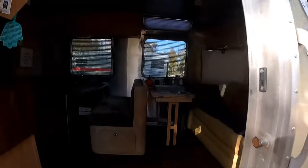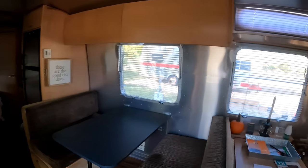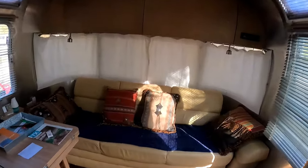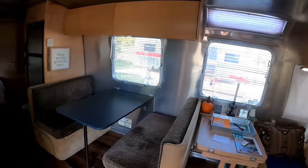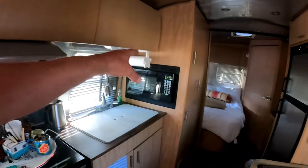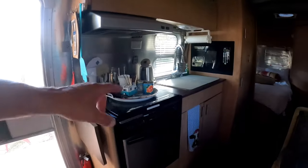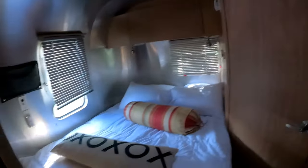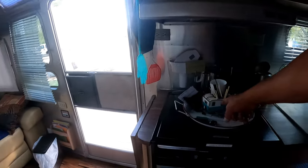Oh, look at that. Almost an identical floor plan to the last two that we've seen, except for the large dinette. This one's a lot more modern though — we've got an actual microwave that's built in, part of the RV. Stove and the microwave. Refrigerator — two-way power, Dometic. The closet. That's a little bitty bed though. And then we have the toilet and the shower, to get clean when you're dirty. Those are just so cool.